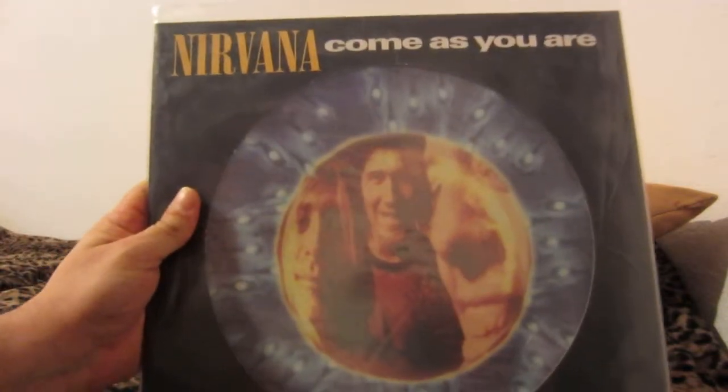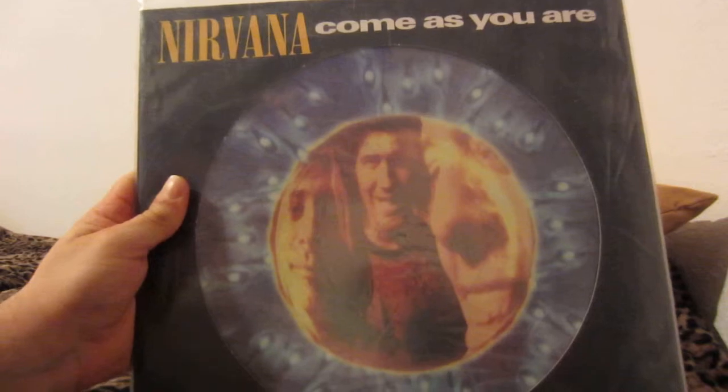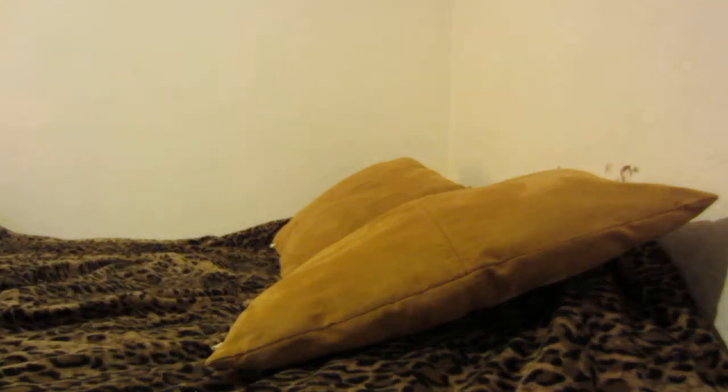Picture disc of Nirvana's Come As You Are. This is a special limited edition 12-inch picture disc. Has all the tracks that come on one of the CDs of the single, and that is Come As You Are, Endless Nameless. Those two are studio tracks, and School. Doesn't have Drain You on here. I believe the CD version of it has Drain You. But that's an original pressing as well. There are bootlegs of all of these, unfortunately. All these albums I'm about to show anyways, that I know of.